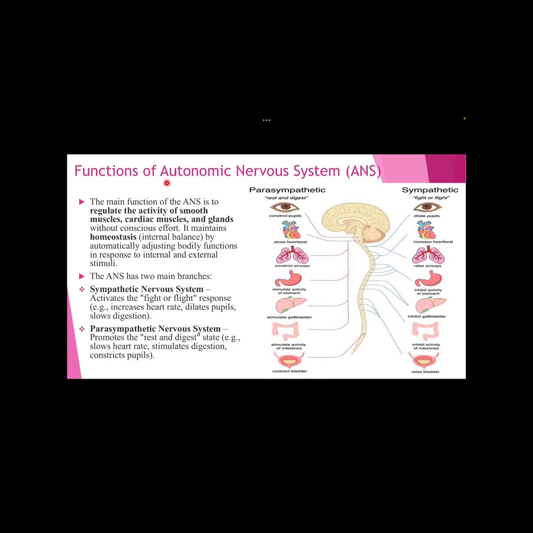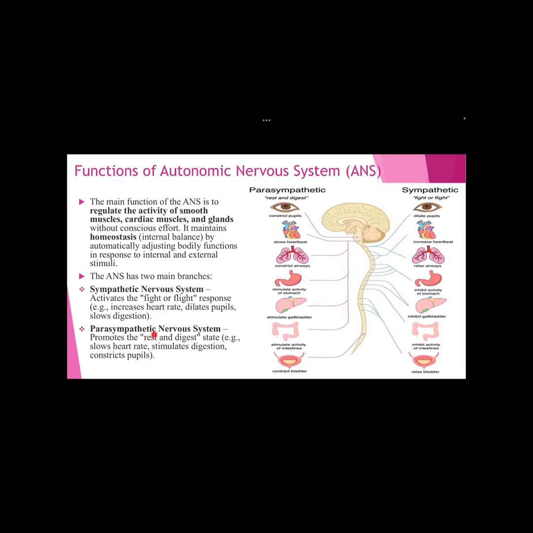The autonomic nervous system takes care of things you don't think about, like breathing, like our heartbeat, like our digestion. It is composed of two parts, the sympathetic nervous system and the parasympathetic nervous system. The sympathetic nervous system is also called the fight or flight response, which is activated when we are in stress or when we are in danger. For example, it will increase our heart rate, it will dilate our pupils so we can see better, it will slow our digestion to divert our blood flow from the stomach to our brain so we can think better.